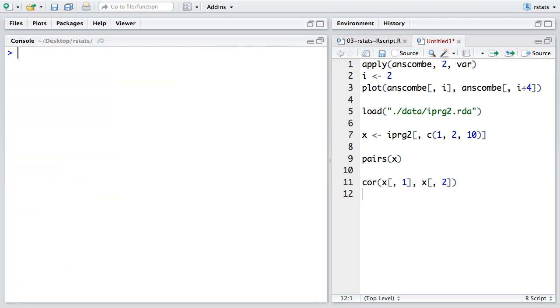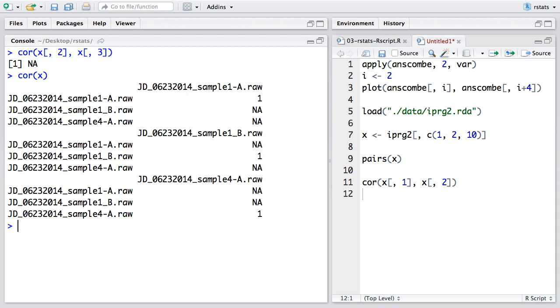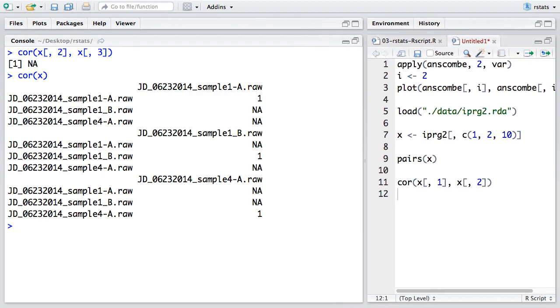And so instead of calculating all these correlations one by one, the cor function can also calculate all the correlations. If you give it a data frame or a matrix, it will calculate all the correlations between all the columns. Okay? So the correlation between my first column and my first column is 1, and on the diagonal, 2, 2, and 3, 3, they are 1, but I can't manage to calculate the correlation for the other ones.